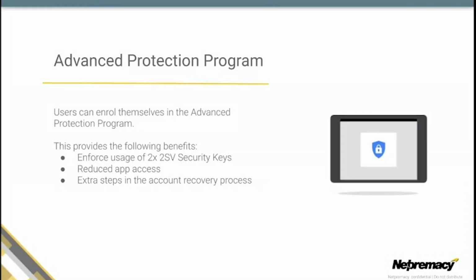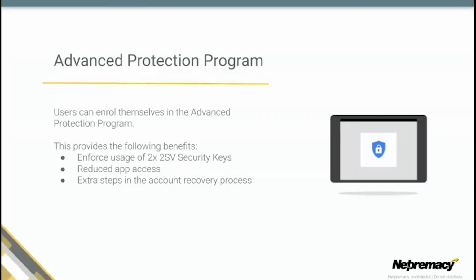The Advanced Protection Program is kind of a combination of 2SV and OAuth. When we push out 2SV config and OAuth config, it can take a while to implement across a large organization. For users that have a more pressing need for security, they can enroll themselves in the Advanced Protection Program. That means users are enforced to have two security keys, which prevents SMS or telephone codes, and the second key simply acts as a backup. Google says that they have never had a security key phished. It's not possible because it's a physical key. So you first of all have this more secure method of doing 2SV in the first place.